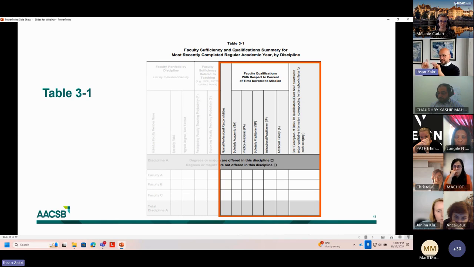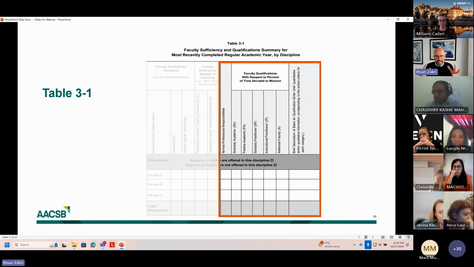You see the two boxes in the middle in the gray area. That is what will determine, are you meeting the ratio or not? Why? If we are offering a degree or a concentration in that discipline, if I'm offering a degree in management, and I'll look at an example soon, then you tick the box. Yes, we are offering a degree in that. Do I have a master's degree in management, or a bachelor's degree in accounting? I have to meet the 40% ratio.